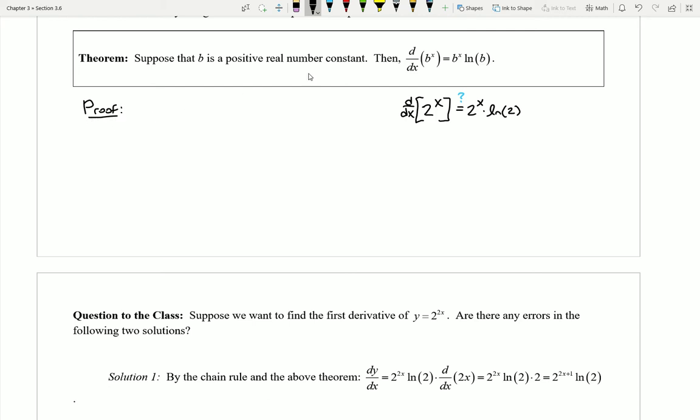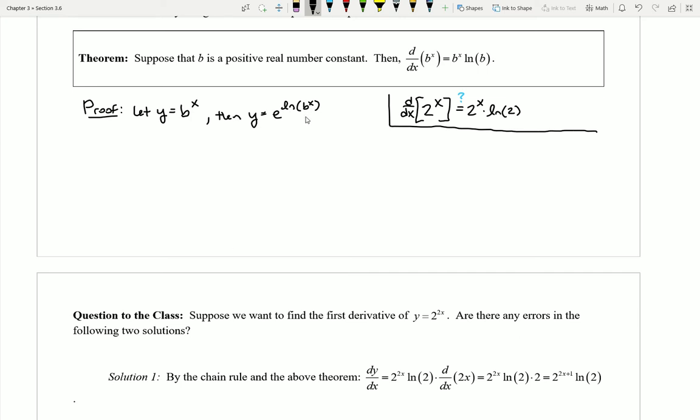Okay, to start, let's think about the function that we want to take the derivative of, and I'll leave this piece here as a little example of how this rule works. So let's suppose that we have a function y which is equal to b to the x. Well then, there's a lot of things that we could do with this function before taking its derivative. I could use a little bit of algebra first to rewrite this function. I'm going to rewrite this as e to the natural log of b to the x.